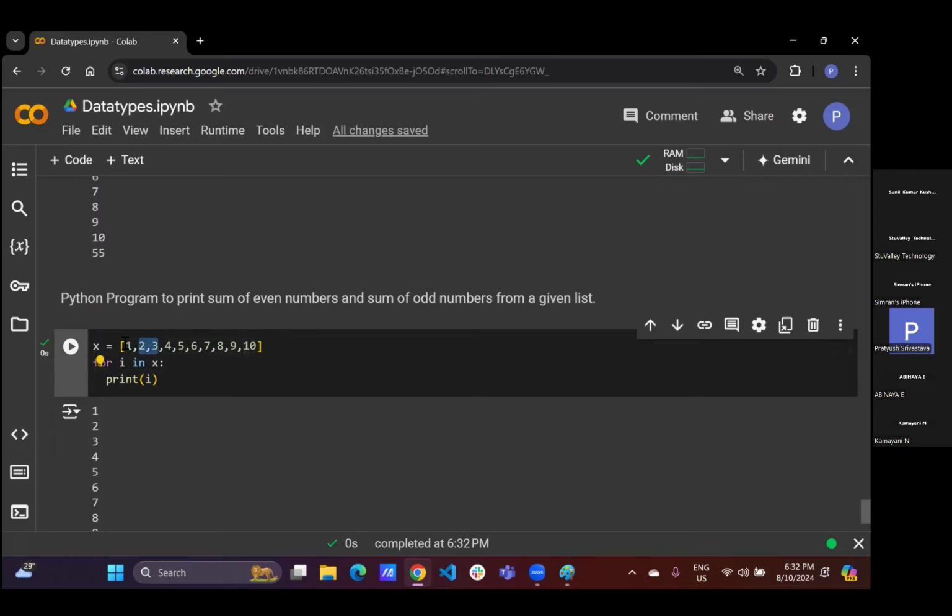For the first case, i value will be 1. In the next case, i value will be 2. Again, in the next case, i value will be 3. Then 4. Then 5, and so on. So basically here we are not generating numbers, we are just iterating over the given sequence. And what is the sequence here? It is a list. Now after this, anybody take a guess what I will do? Just think what we can do in this case. We have a sequence that is a list. After that, what is our next step?